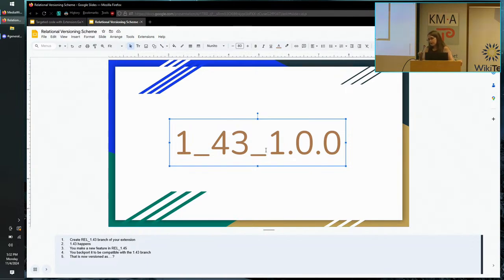And the very important thing now is that every time there's a new release of MediaWiki that you're targeting, you have to re-release your extension at 1.0.0, or if you're at like 0.1.0 or something, if you're not ready for a 1.0 release, that's fine too. So you will re-release your extension as 143 1.0.0, and then on the 143 release branch, you'll keep ticking up this version. So if nothing is compatible with 142 or earlier anymore, then we're never going to touch 142 or earlier. We're just going to keep bumping up the version within 143.